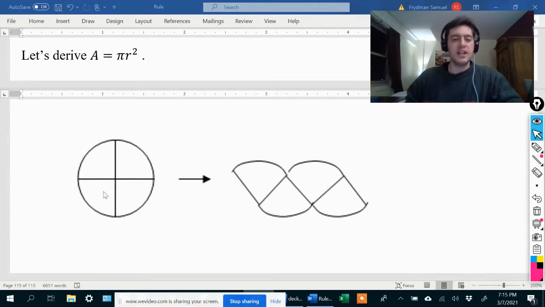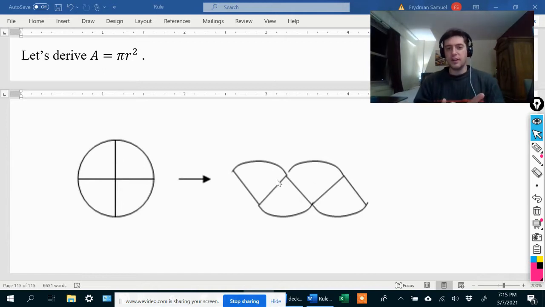So we have 4 slices over here. And then we're going to do something which maybe your parents or grandparents told you never to do. We're going to play with our food. So we're going to take these 4 slices and we're going to rearrange them so that they look like this. We're just going to put them next to each other like this.